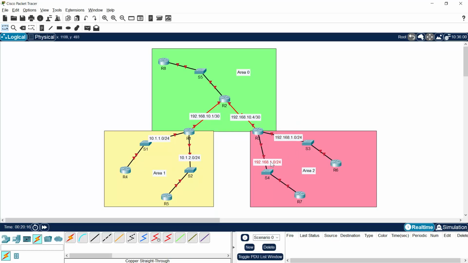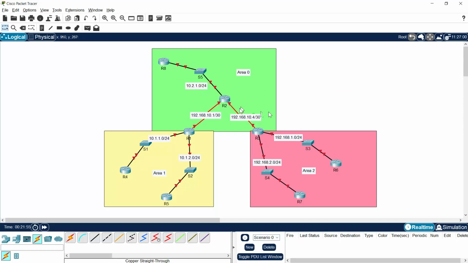And between R3 and R7, we will use 192.168.2.0/24. Then between R2 and R8, we will use 10.2.1.0/24.